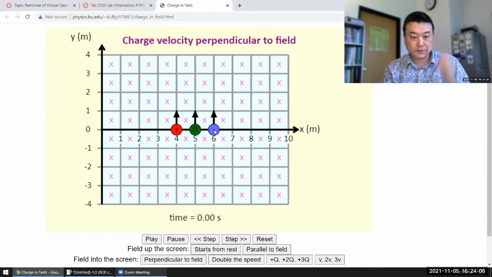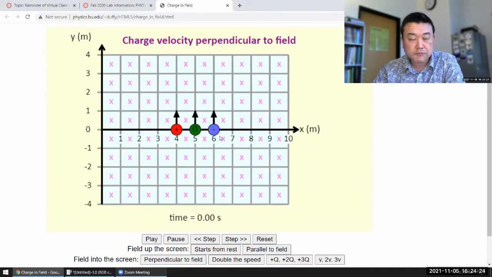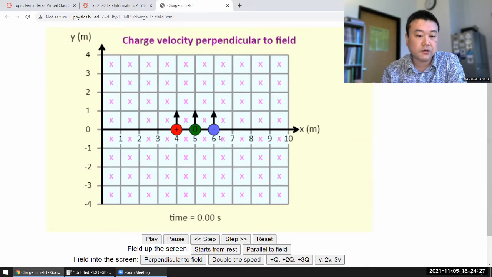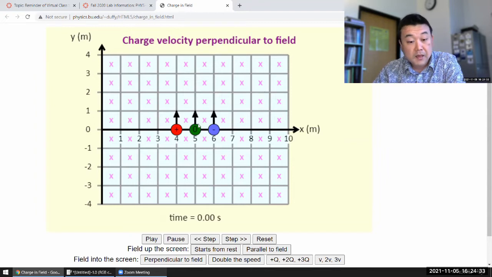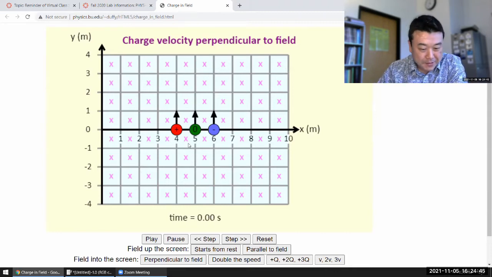If you use right-hand rule for V cross B, then you get that V cross B is pointing to the left, your left, which is also the screen left. For the positive charge, the force it feels will be in the direction of V cross B, so this will start off bending to the left. For a negative charge, in the expression for the force, Q times V cross B, if the charge is negative, that reverses the direction, so this starts off bending to the right. A chargeless particle will also feel no magnetic force. Let me just play the simulation, pause it in a little bit.